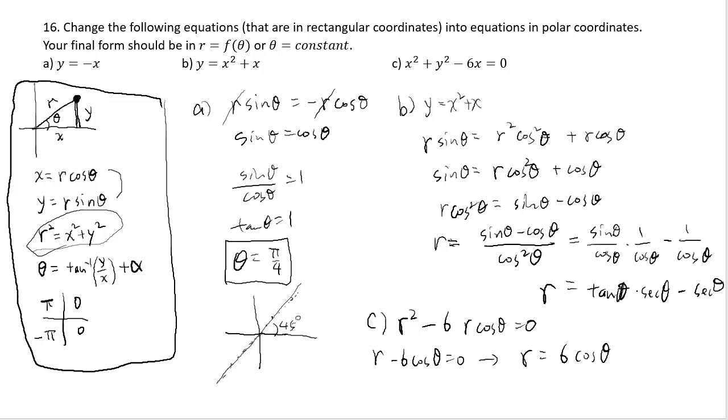But it's going to be a little bit longer if you don't use r squared equal to x squared plus y squared, and rather use x equal to r cosine theta and y equal to r sine theta plugged into x squared and y squared. It's just a slight bit longer, so you probably want to use r squared equal to x squared plus y squared whenever you can.